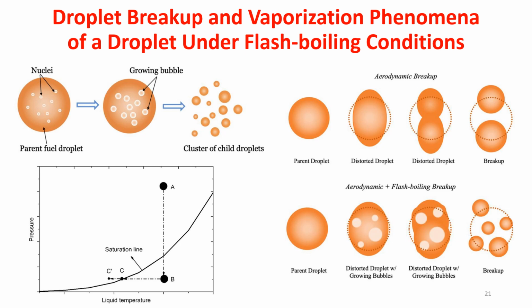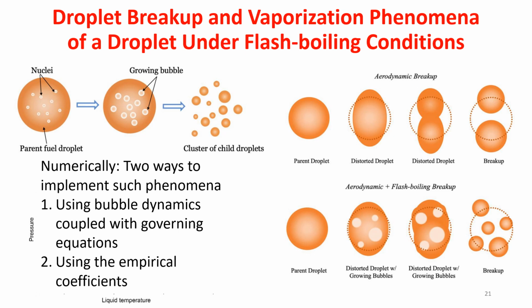within a droplet, vapor bubbles will form, and such bubbles will activate as nuclei. These vapor bubbles grow, and if the size of the bubbles is greater than the droplet size, the droplet will erupt and break into small tiny droplets, also called child droplets. The right image shows the breakup of the parent droplet in subcooled conditions and also in superheated conditions. Thus, flash boiling enhances the spray breakup, and within no time, the parent droplet breaks into multiple child droplets, which have a high surface area and are exposed to ambient conditions, and thus the vaporization rate also increases.